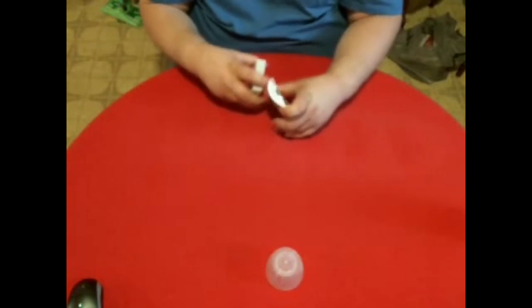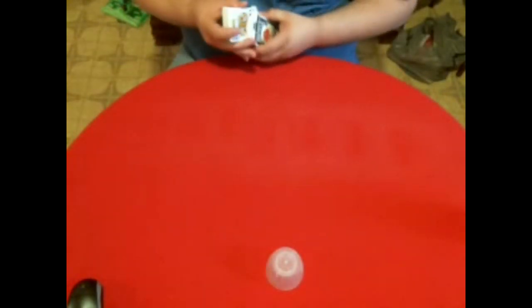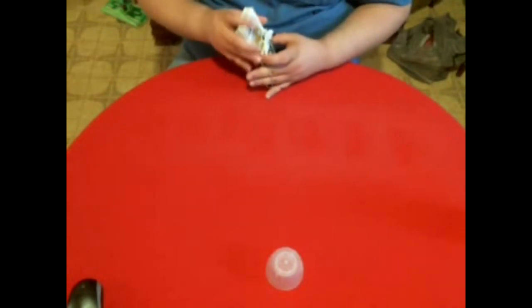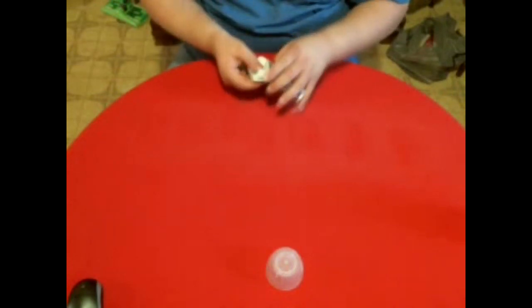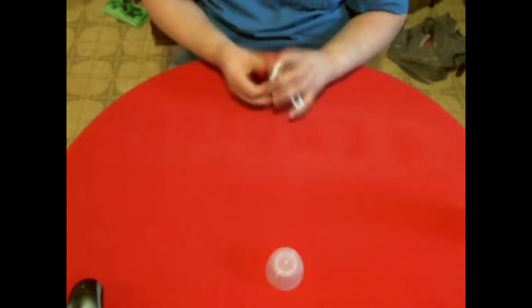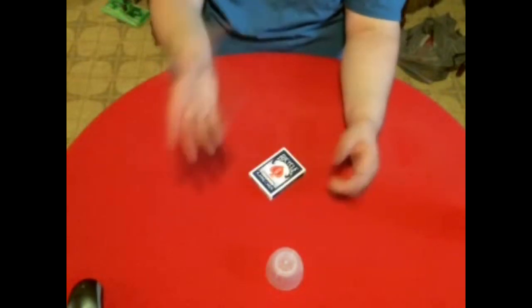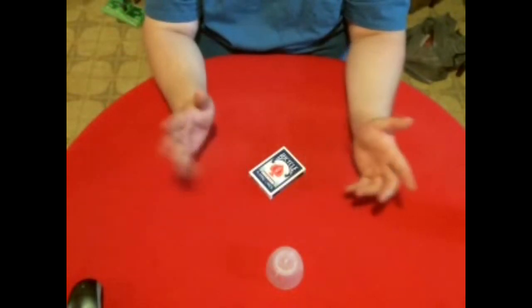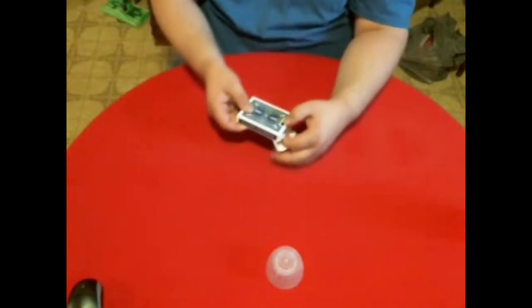And I always do the even side on the face. So this is my even side here. And there we go. And I'm ready to go. I can walk to a spectator and say, name any card that you want. Let's say they say the Queen of Hearts. And I say, you sure you want the Queen of Hearts? Yeah, I'm sure. All right, perfect.